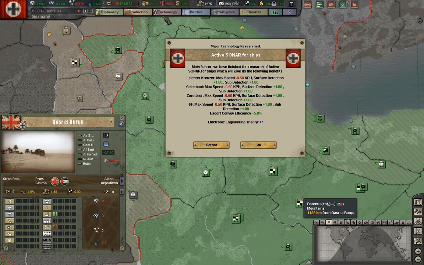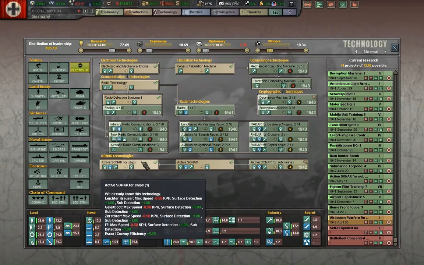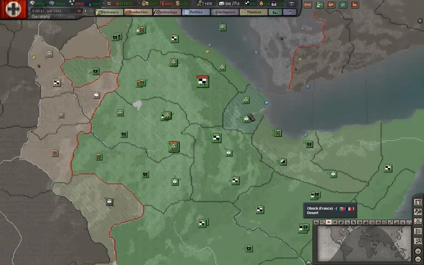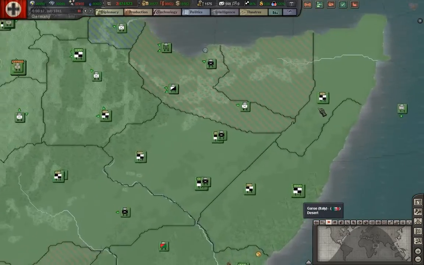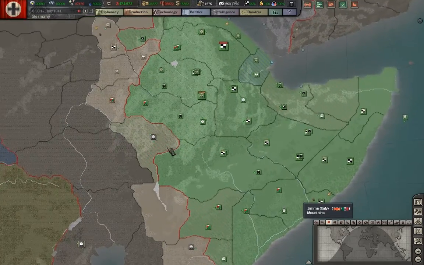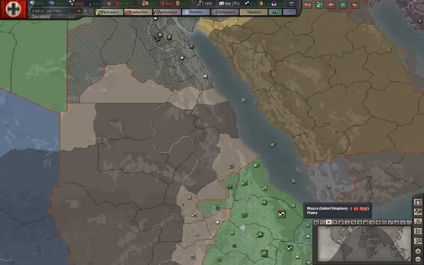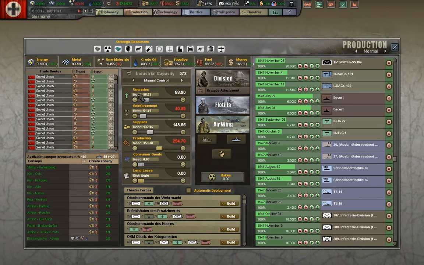Active sonar for ships. Good. They've got all this. So now they're able to move all of their forces that were fighting them to the borders to deal with the rest of the British there. So the Italians are being somewhat useful, that's nice.